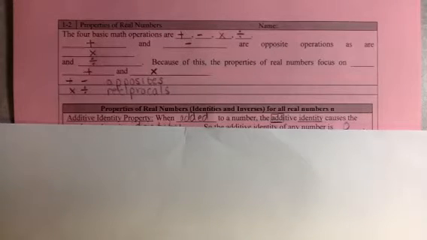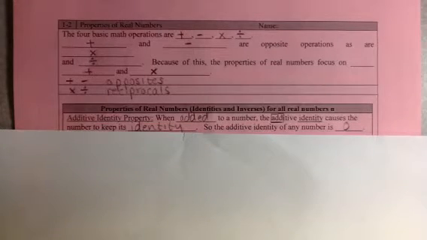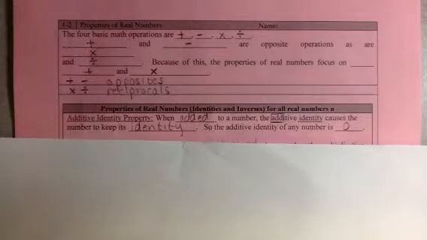Okay, the additive identity property. So when added to a number, the additive, you can see the word add there, so it makes sense that you are adding it. And then I underlined identity, because what happens is you add a number and the number keeps its identity. So that's one way you can remember it. Think of add and then keeps its identity. So the additive identity of any number is 0. When you add 0 to any number, it keeps its identity.